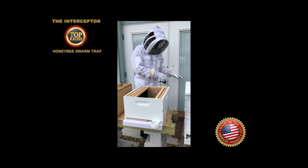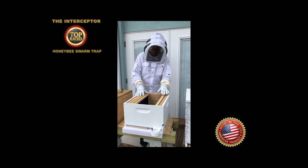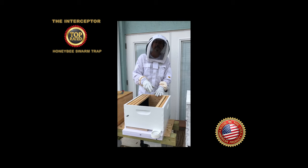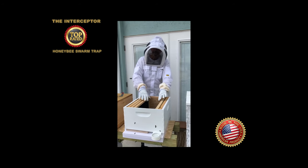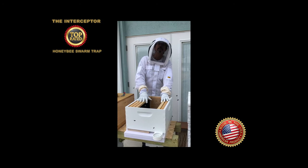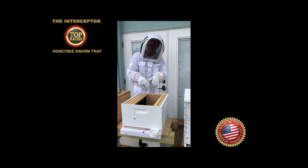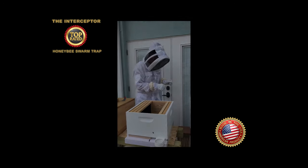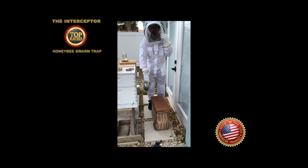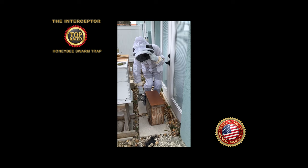All right, so now we're gonna move the frames from the swarm trap into the new deep. We've tried to position the opening of the new deep in the same spot as the old trap opening. Also, you can see the new frames are to the outside. We're gonna move the frames from the trap into the deep in the same order that they come out of the trap. These are pretty happy and these are pretty gentle bees, so we're not gonna use a lot of smoke. We're just a little tiny bit.